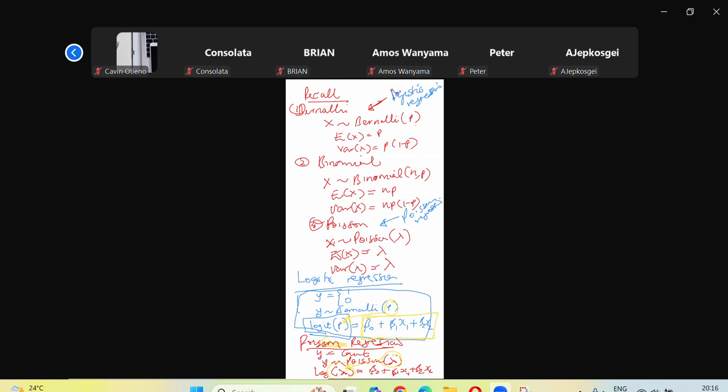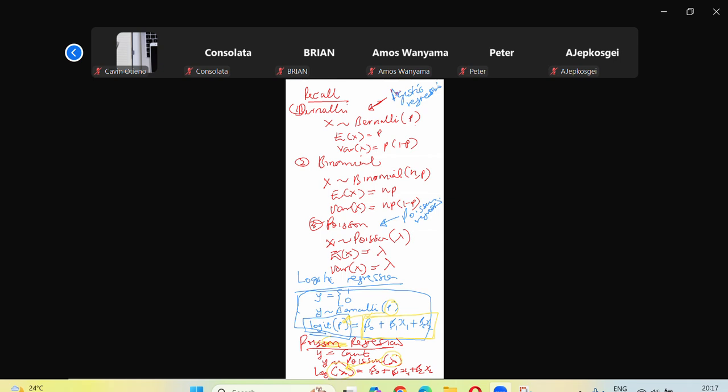Guys, when you're told to write logistic regression, first you start by writing the dependent variable and you show the two values, the two results. Then in the next line, you must say that once you have the two outcomes, that has to be modeled using Bernoulli. So you say that y follows Bernoulli. Then the next thing is to write logit of the mean, which is basically p. So logit of p is equal to beta naught plus beta 1 x1 plus beta 2 x2 plus beta 3 x3, whatever. Is that okay? Yes.